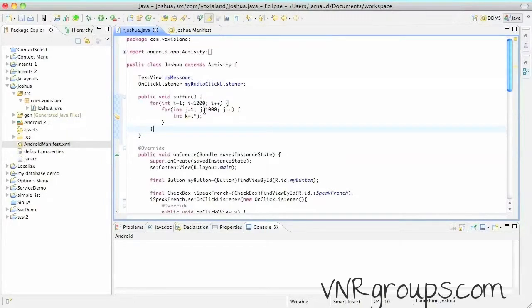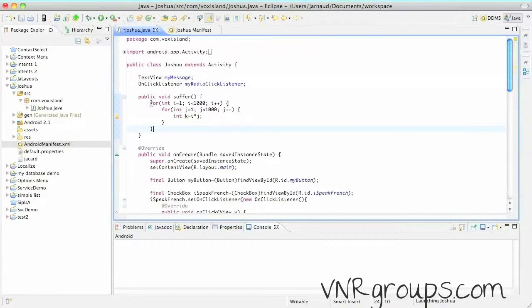It's a for loop of 1000 iterations, and in this for loop I have another for with another 1000 iterations, and inside this, so that should be 1 million calls. So 1 million times it will create a k integer, multiply i by j, and assign it to k.